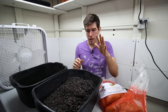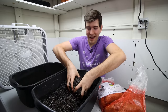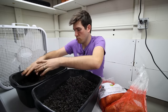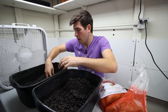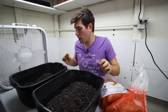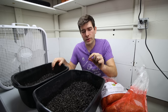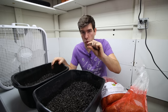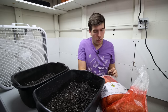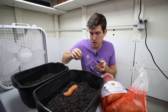It should not take too long because it's pretty simple. The first thing we did is pre-moistened our seed starting mix so it's not super dusty. We're going to move about half of this over to the second bin because there's no way I'll have enough space for all the sweet potatoes in just one bin — so I made two bins worth of soil. Once the soil is in, you just want enough to bury the sweet potato about three quarters of the way, with about an inch of buffer zone below. Now, simply take your sweet potatoes and stick them into the growing medium.